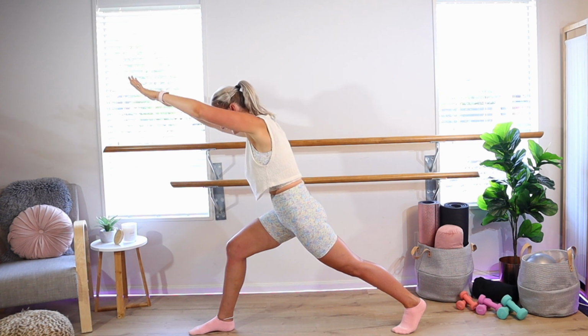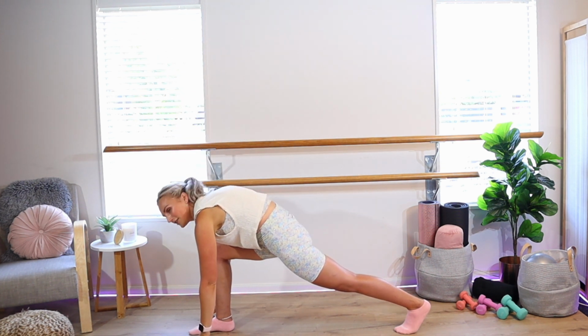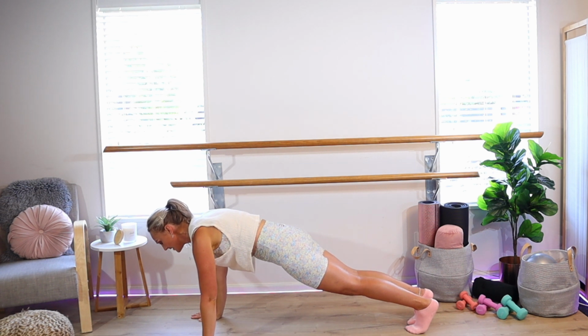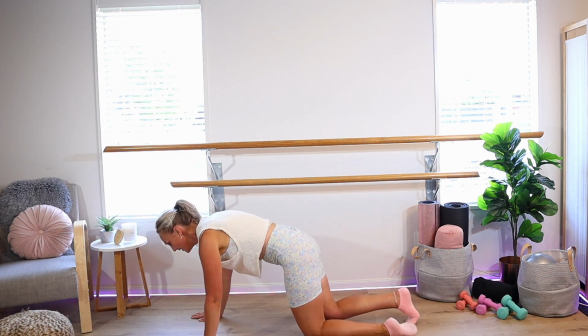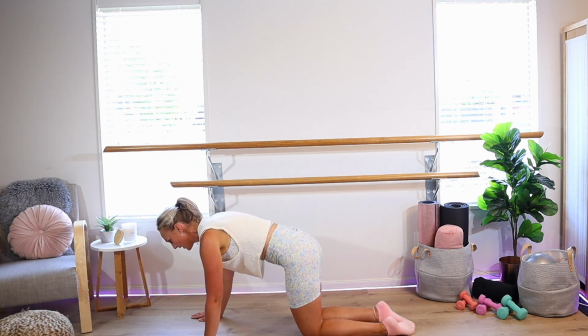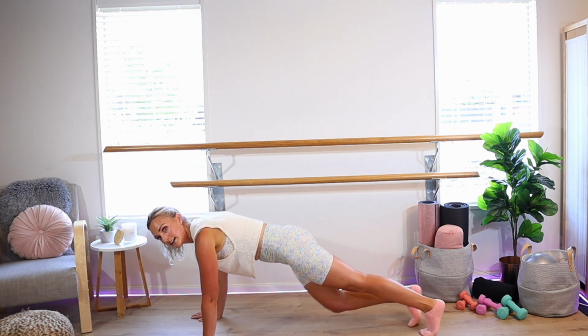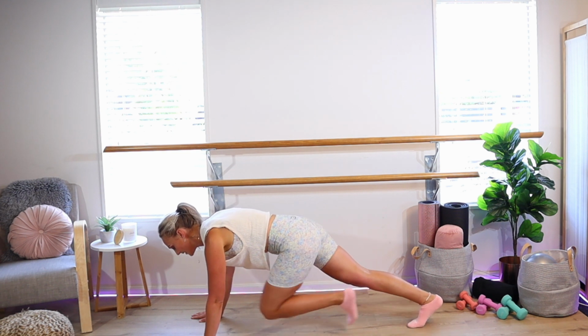Let's go for 3, 2, last one, hold it up. Bring the hands down for that beautiful stretch. Slip the leg back into a plank, drop your knees. Slow little jog here. Once again, if that's too much for you today, you can come here and just draw the knee in. You're still working your core. Or slip one leg back, slip the other back. So glutes are down. Pushing through those 5 fingertips.